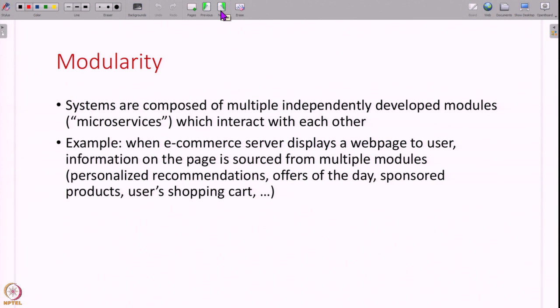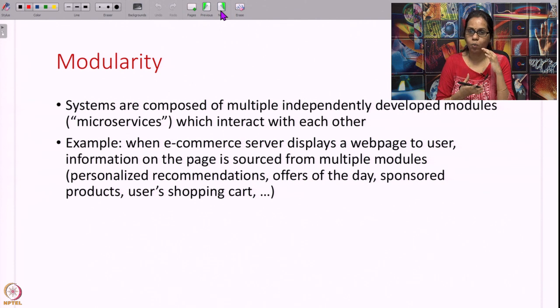So, let us start with our first principle. Our first principle is modularity. What is modularity? Real life systems we have seen are big, complex. So, instead of building them all in one go, you will build them as smaller modules and put them together. These modules will then interact together. This idea is also called microservices. Or, when you write your C program, you use different functions to write your code. All of these are examples of modularity in computer systems.